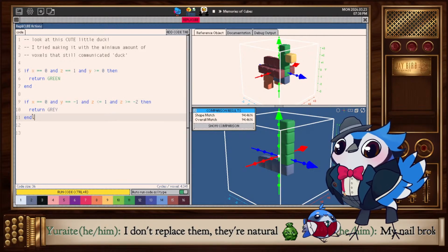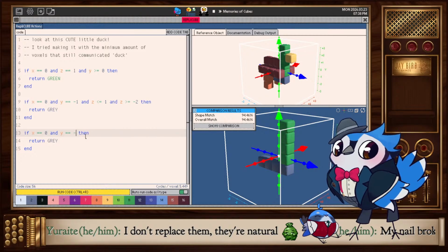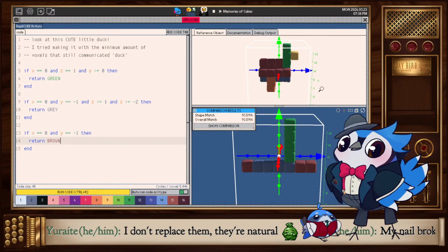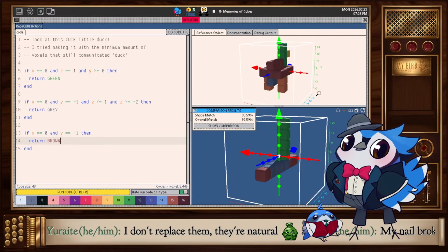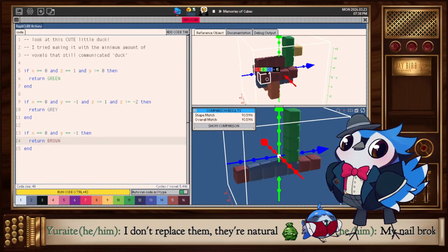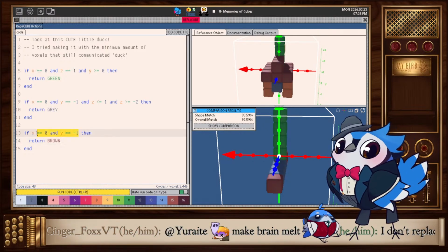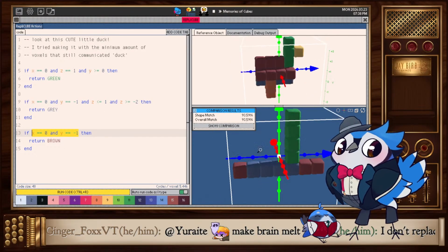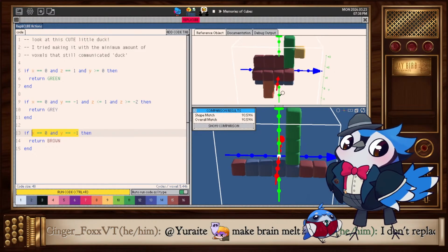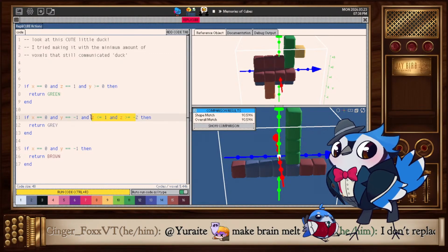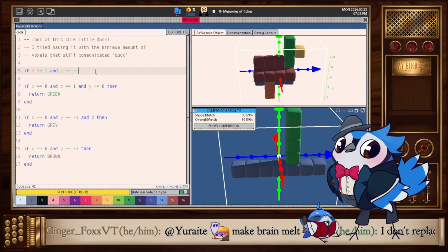Okay, then we need to take care of the body of the duck, I think, is next. Don't ignore that. We're still doing work in progress. Okay, so we have... this is... 1, -1. I think if it's x plus y... Make brain melt? Yeah, you can say that again. This is not an easy game. Wait, actually, I think what I can do is this.